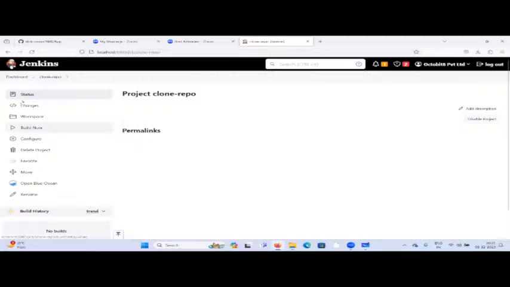Okay, so here now you can just create a new branch. Here you are getting an option to create a new branch. Click on new branch.